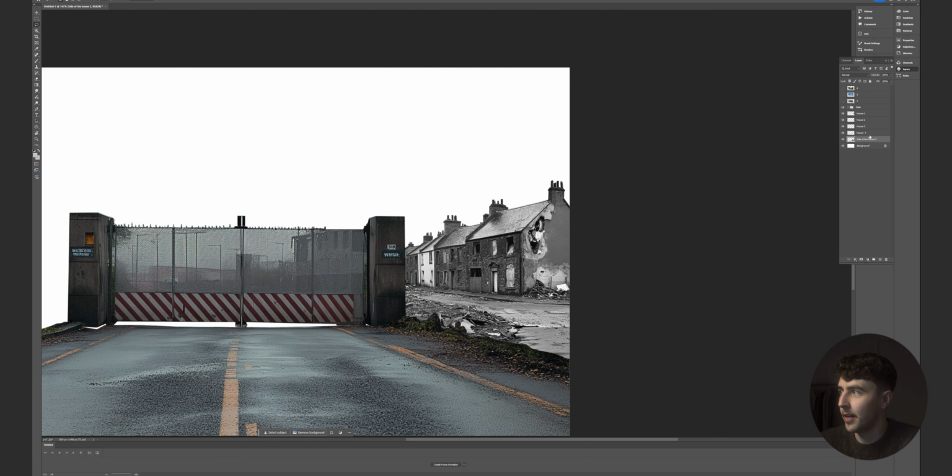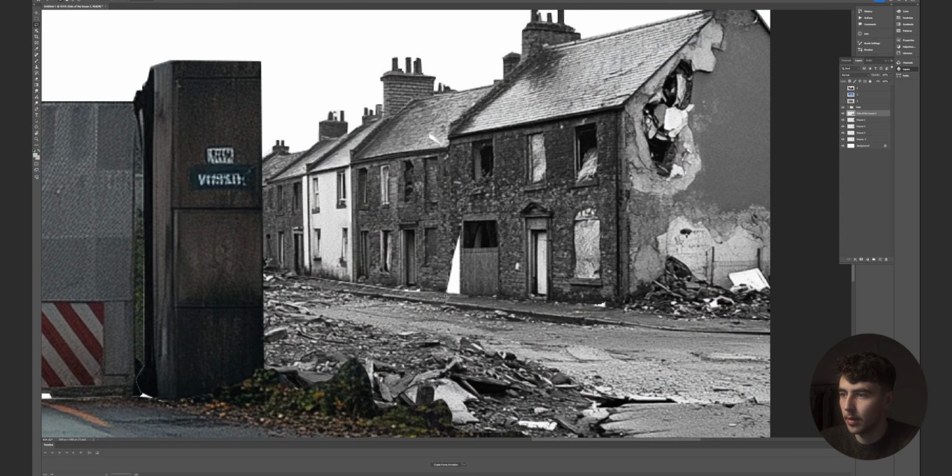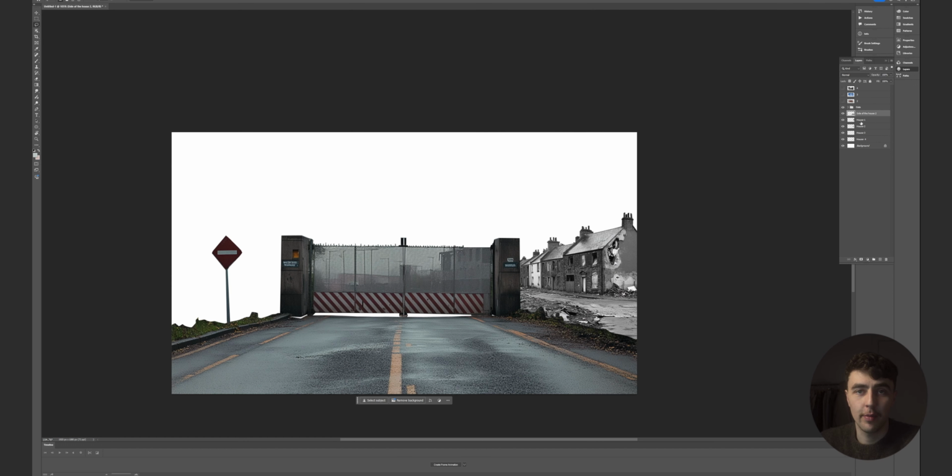Right, so we have all of our houses cut out, and we're just going to drag that bottom layer to the top, and any imperfections, we can just delete them from that layer. Right, so now we have the right side all done. We're just going to do the exact same thing. We're going to select them all, group them, and we're going to call this right side. And now let's find our next image.